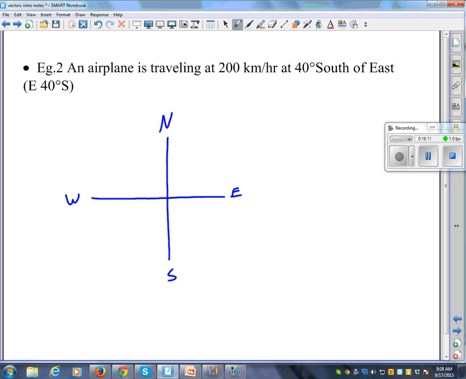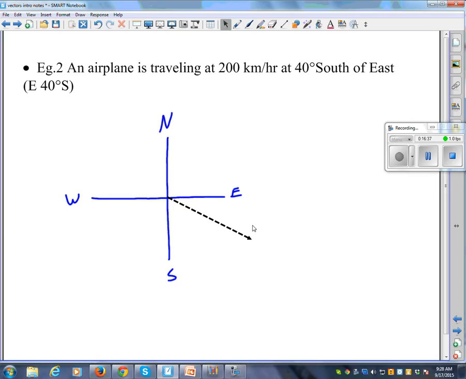If you might make that mistake, put that reference on your cheat sheet. 40 degrees south of east. So we look to the east. Watch, you guys, this is the important part. We look to the east, and we're going towards south. Okay, so I'm going to just draw a line on here. Let's make it like this. So there it is there, right?